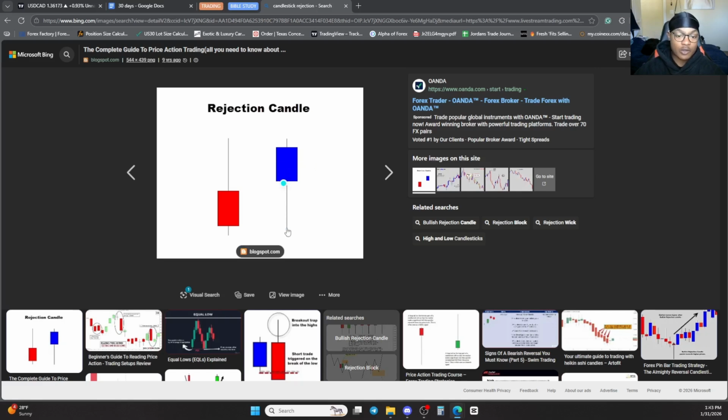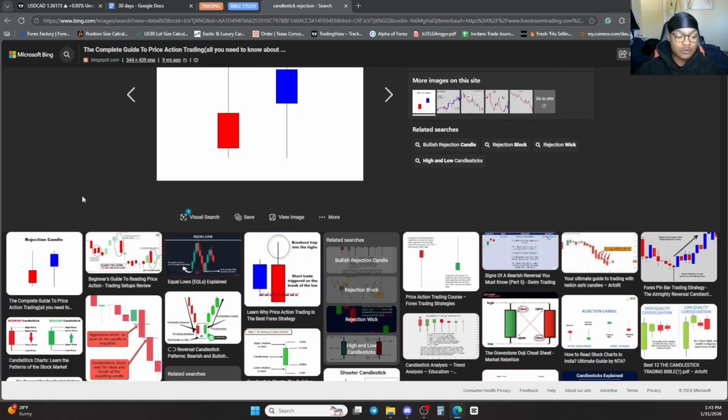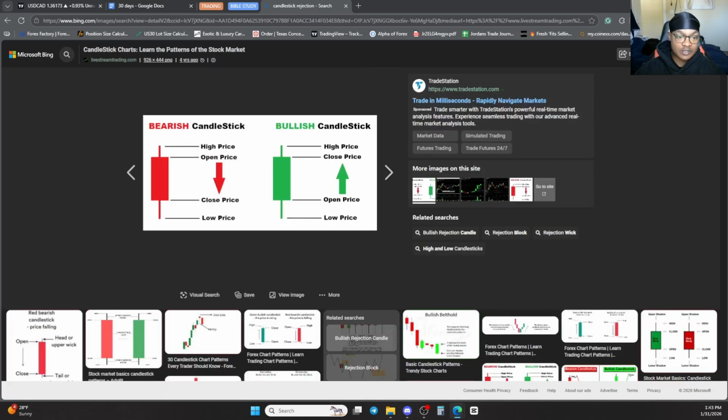And then it's the same thing for a bullish example. Price traveled all the way down here. It didn't like what happened in this area. It turned around and closed all the way back around here. If I go towards this right here, you can see it's the same thing. So in a bearish candle, when we're moving in a bearish trend, price is always going to open at the top of that candle because we're going down. So if we're going down, it starts at the top, it closes at the bottom.